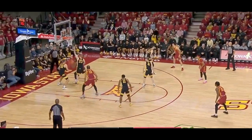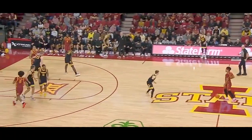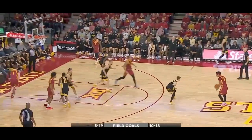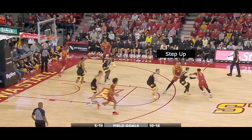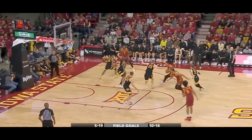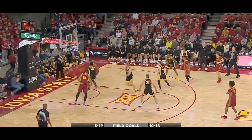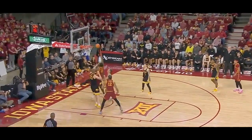Oftentimes people don't recognize this stuff happening during the games, but coaches typically do, and that's why they run these plays over and over. Later in the half they ran the same play again — here's the step up, here's the exit screen, here's your single tag. And to Iowa's credit, they tried to make an adjustment: as he came off, the single tag stayed with his man, the exit screen guy stayed with his, and the big tried to come in and take away the roll man. But again, because there's two people on the ball, that still leaves the slip open and he scores it again.